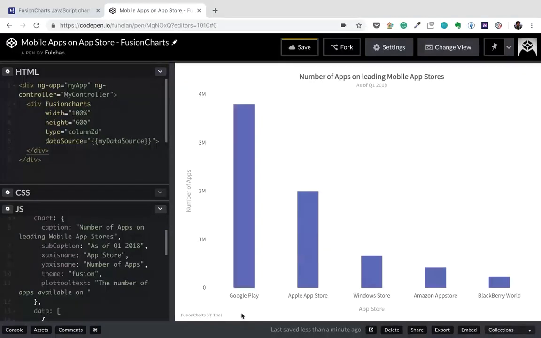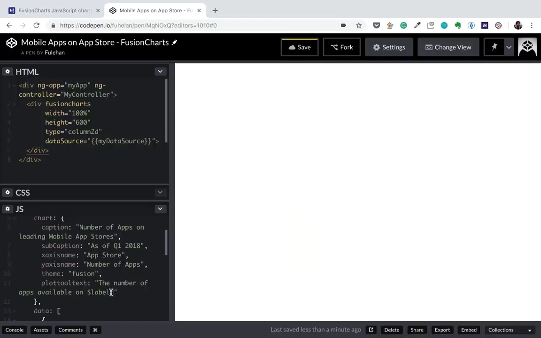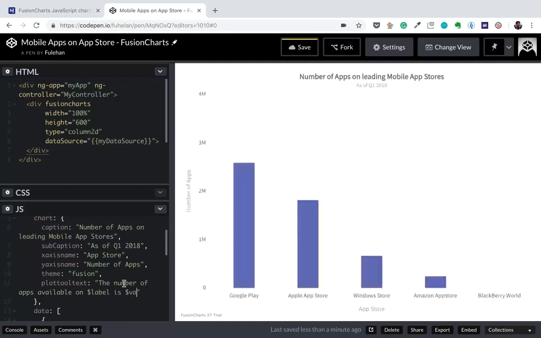For this, we take the label here, so we just put it as label is, and we use the value as value. All right, let's see how it turns out. There you go. The number of apps available on Google Play is 3.8 million. Interesting. And this is applicable for all.